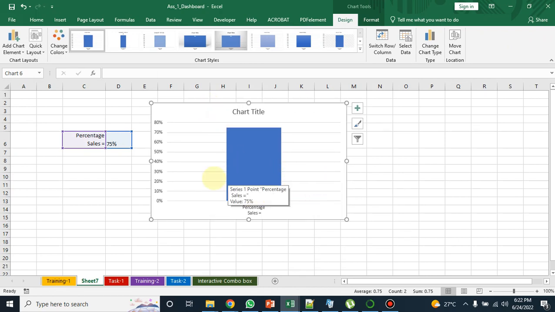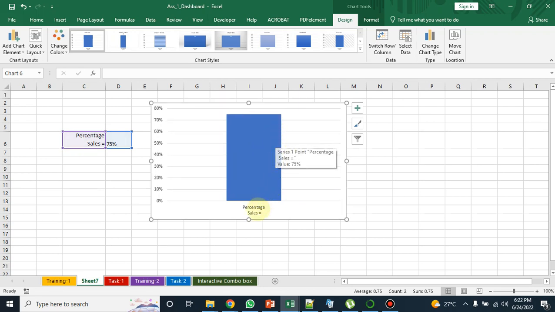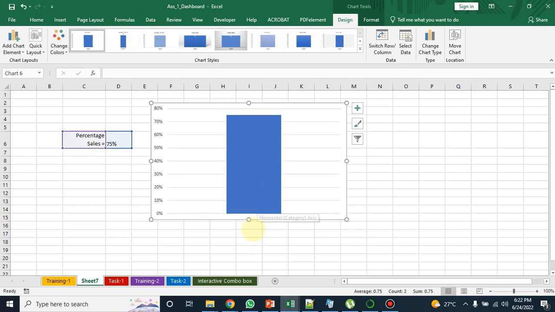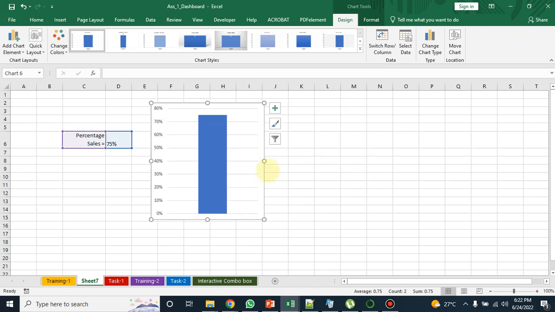So here we are going to delete this, so click on it and click on the delete button. Likewise this, once you click on it, you click delete. Okay, so the information there will be deleted. Now the next thing we do is I'm going to drag this to close this a little bit. So click on the values on the vertical axis, right click and then click on format.